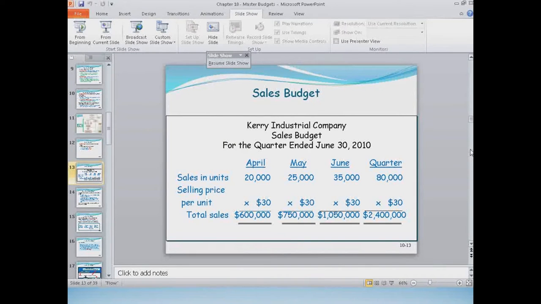So using the example in the text, Cherry Industries, and they're just showing for the next three periods the amount of sales they're expecting. And then therefore the quarterly sales is the sum of those three. They expect to sell at the same price in all 3 months, meaning for total sales. So this is the result of whatever negotiating process went on in the budgeting cycle for sales.